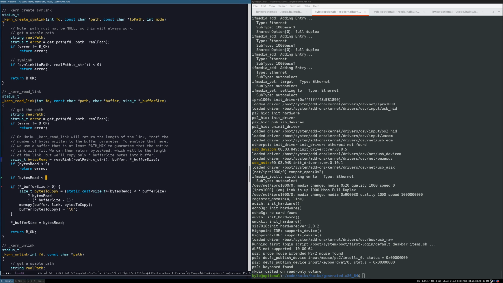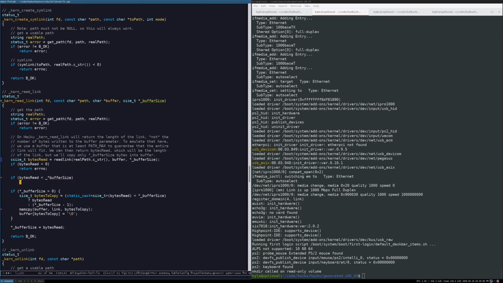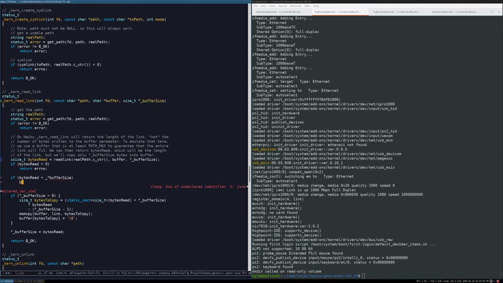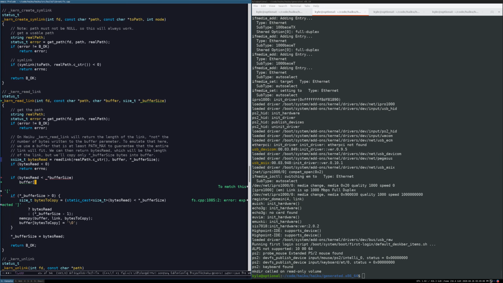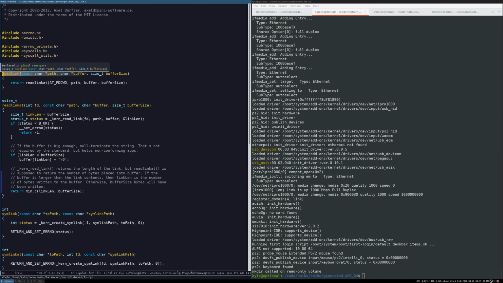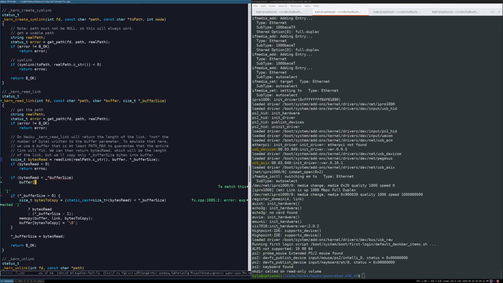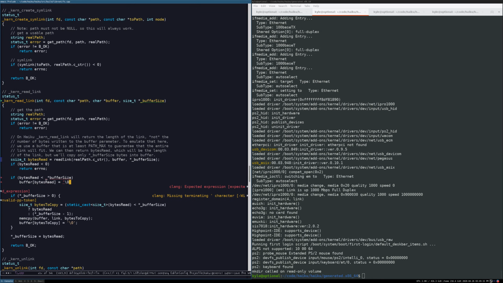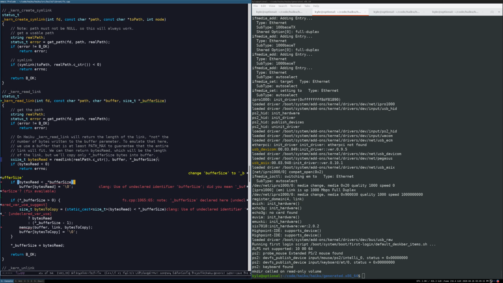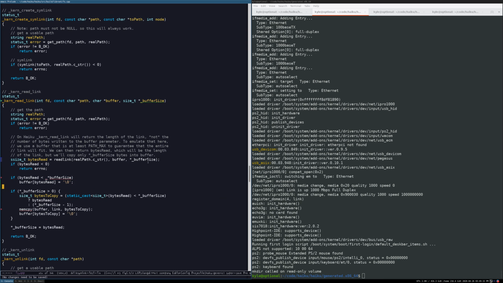Bytes read is less than buffer size, then buffer, I think it just sets, yeah, bytes read. So we'll just make sure that it's null terminated, even though it probably isn't.